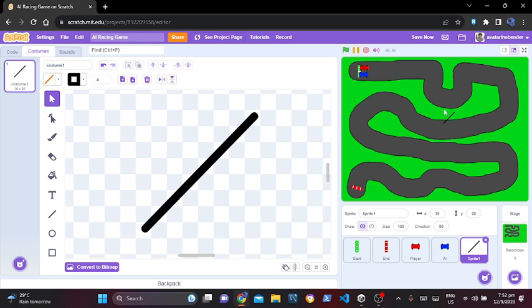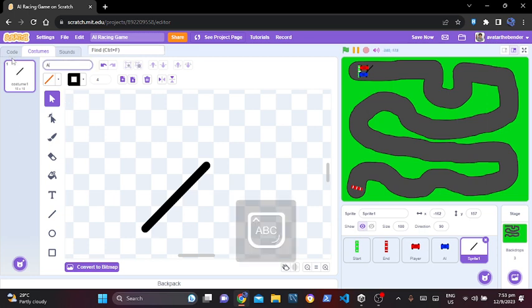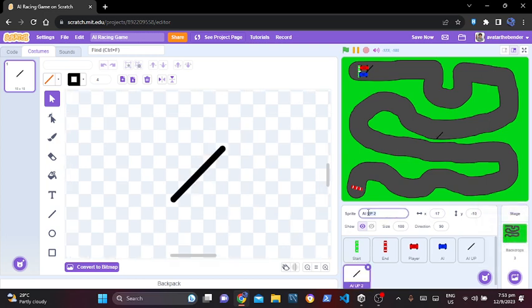So let's just see if our AI is right there. Okay, we can just make it a little bit smaller, or more smaller. Yeah, I think that length would be good. And let's name it... Okay, let's name the sprite AI up. And let's just duplicate this and name it AI down. And we can just flip the direction. So now our AI has 2 sensors going up and down, which will help keep it in the center of the screen.